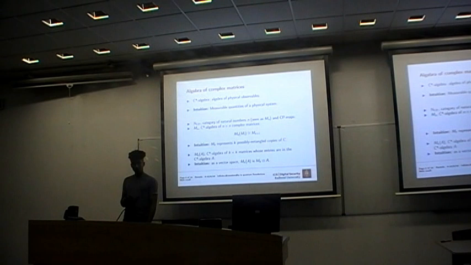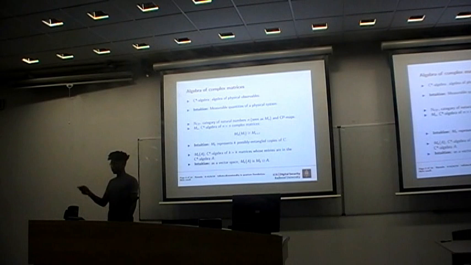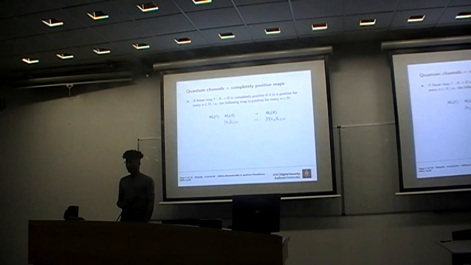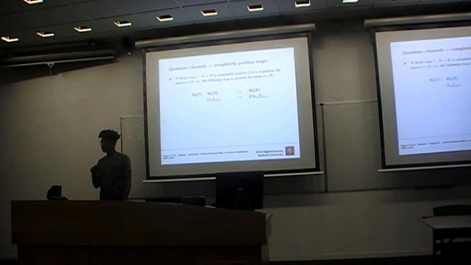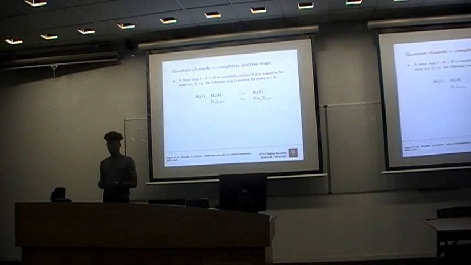So you can also consider the n by n matrices whose entries are in another C-star algebra A, and the intuition behind it is that if you see them as vector spaces, M_k(A) is just the tensor of M_k and A. I've mostly talked about objects so far, but we also need to consider maps. If you consider a linear map between two C-star algebras, you can define it to be completely positive by considering a function which sends matrices whose entries are in A to matrices whose entries are in B by just applying to every entry your linear function.